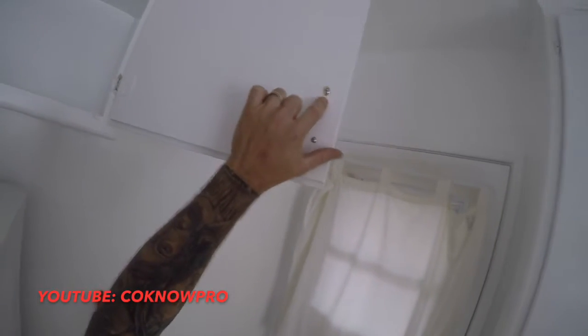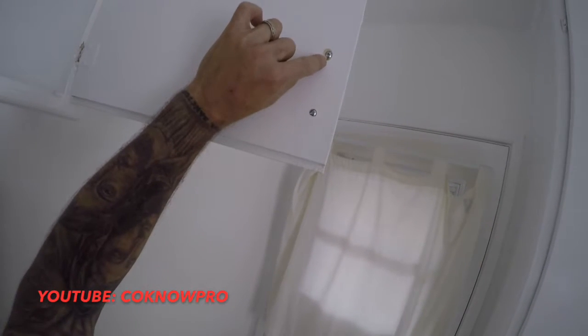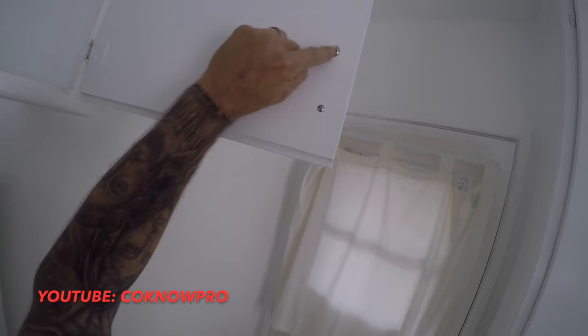See that right there? That's what happens when you screw through too hard, but I was even paying attention and it still does that. So I'll go back through and fill that in with a little wood putty and touch up, paint that. But like I say, we still have some work to do on these cabinets anyways. So I just want to get all that hardware in. Do I have it all? I believe so. That's how we do it.